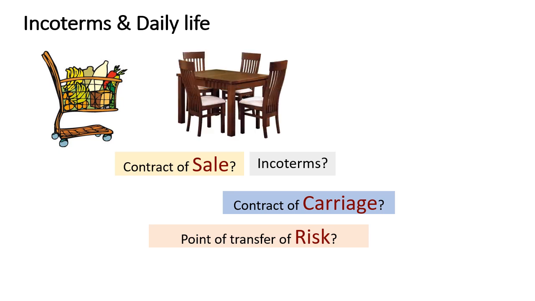Let us take another example where it is furniture which is not transported in your own car, but you go and buy and then you have to engage the service of another transport company or a small pickup to transport it to your home. So there is a contract of carriage where you are engaging a transporter to pick up the items from the seller's premises and transport it. And if they damage the goods, the seller is not liable because I am engaging the transport service.